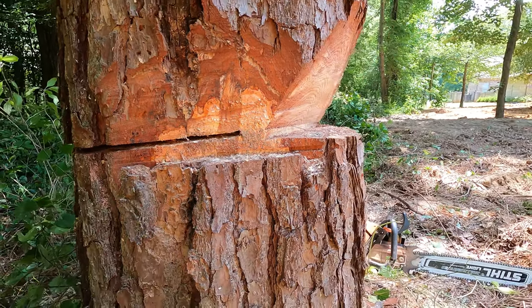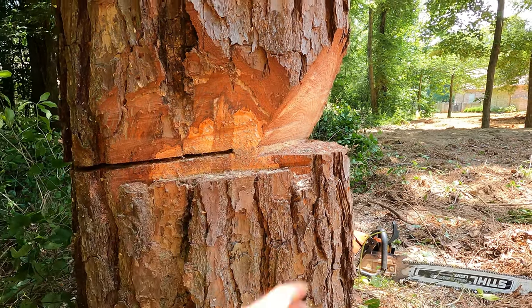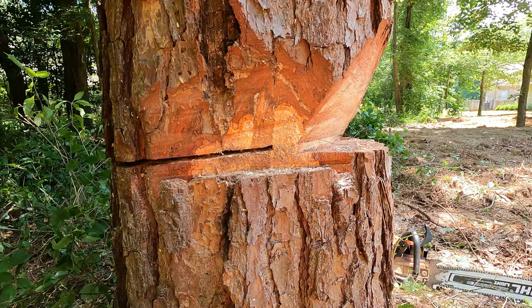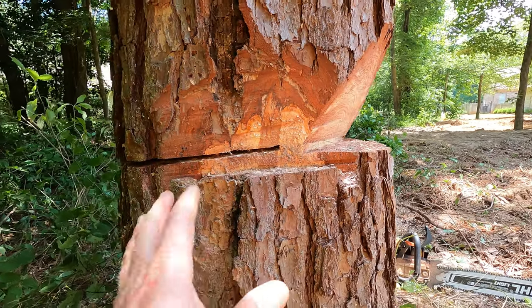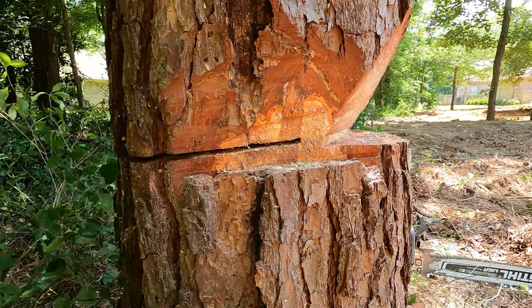That's why. You want about a third or 80% DBH of the width of how deep you want to go back in right there. Make your hinge about 10% DBH. That's about an inch and a half. You can go thinner. You can go down to 5 to 7% instead of the normal 10% on these loblollies because they hold so good.